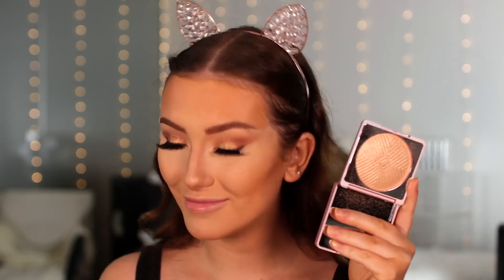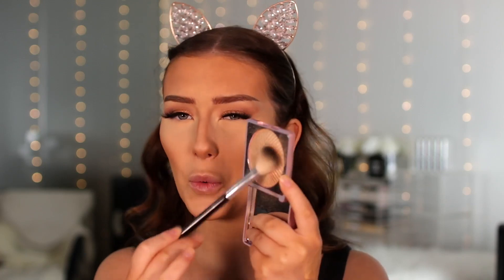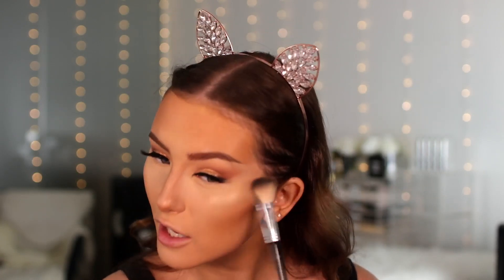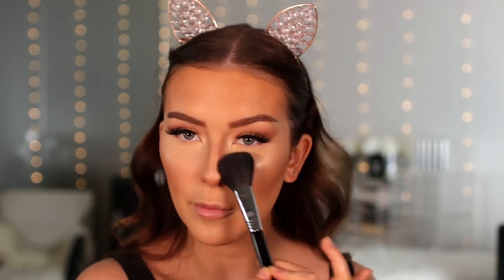One product from XX Revolution that is probably also one of my favorites I tried is the Focus Highlighter. I actually don't have words for this highlighter — it's beautiful. I'm going to take some on a fluffy brush... I mean, are you actually joking me? Do you see that? Someone has got to be pulling my leg, because what is that? I can't talk about it — I don't have words. I want to add a little bit of blush; I don't have one from XX Revolution so I'm going to use my Charlotte Tilbury one. It's literally the only blush I have at the office right now. No look for me is complete without blush at the minute — I'm just loving a bit of blush.